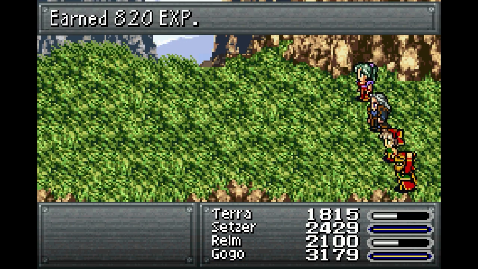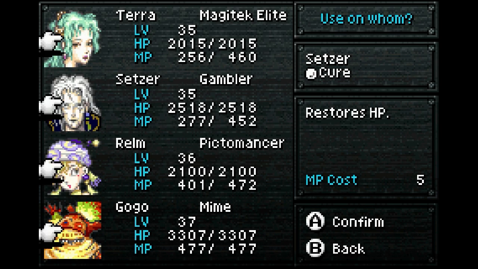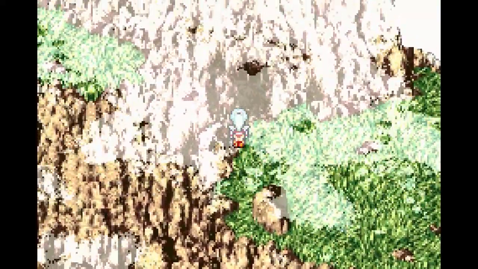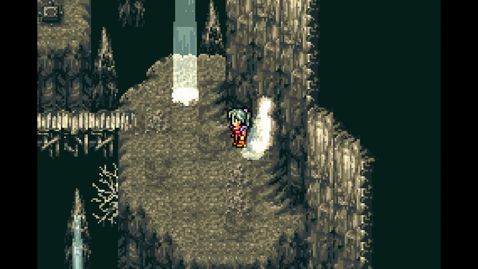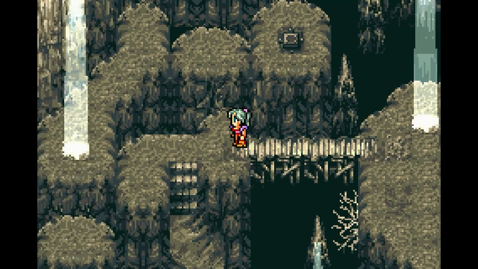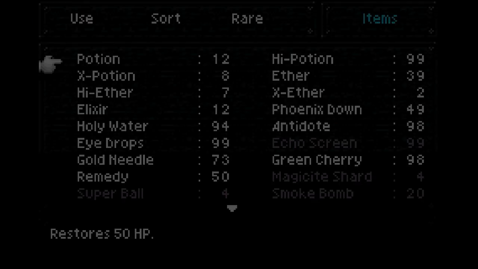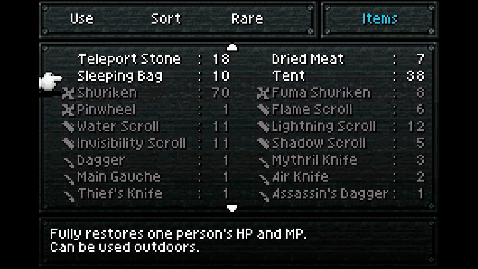No Bone Club. He gave us a different weapon. And we're going to use some more healing magic. Alright, everyone's good. Well, we can always come back later if I want a Bone Club that bad. I also think there is a way to get it through trades in the Coliseum, but obviously it's easier to just get it here if you can steal it.